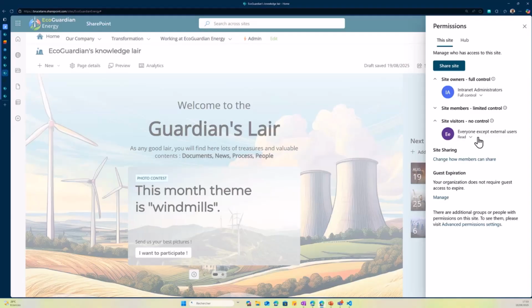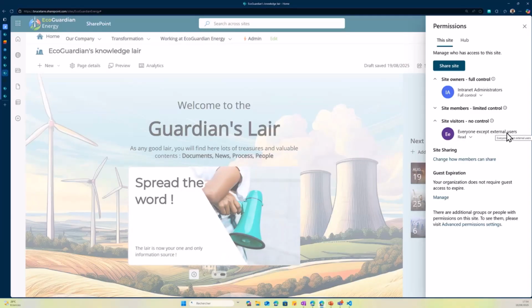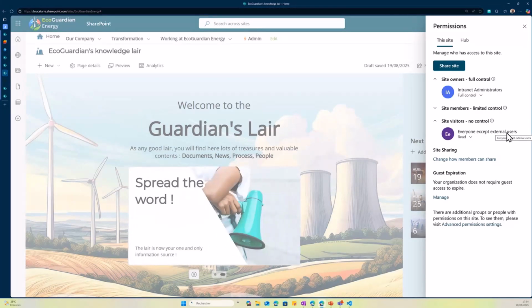And for the visitors, generally, I put everyone except external users, except if someone wants a more restricted group, but generally I can use that.